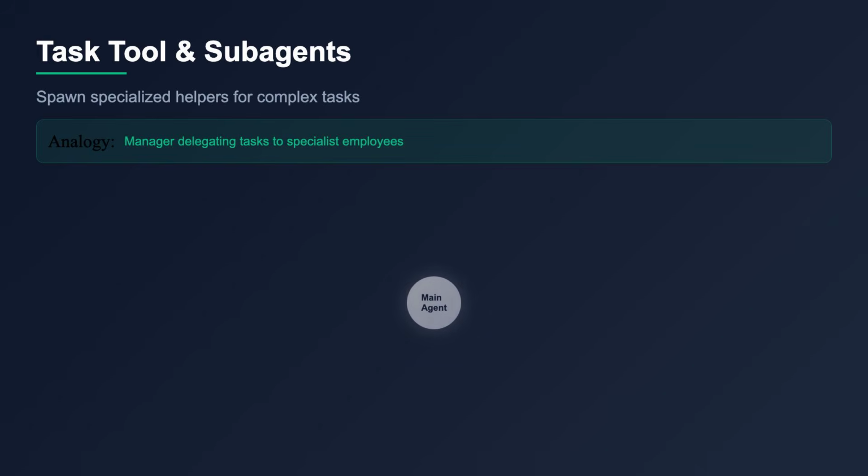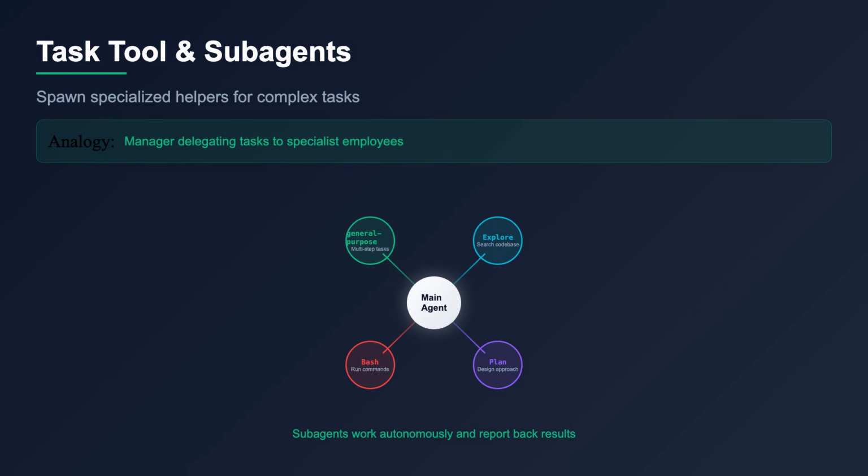The task tool is how Claude Code delegates work to specialized subagents. Imagine you're a manager with expert employees. Instead of doing everything yourself, you assign tasks to specialists. That's exactly what the task tool does. Claude can spawn subagents for specific tasks. Explore agents search the codebase quickly. Plan agents design implementation approaches. Bash agents run commands. And general purpose agents handle complex multi-step operations.